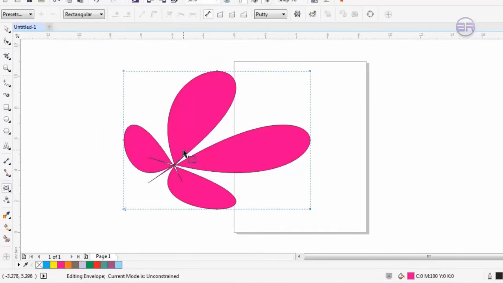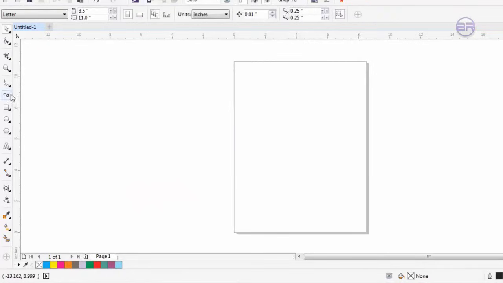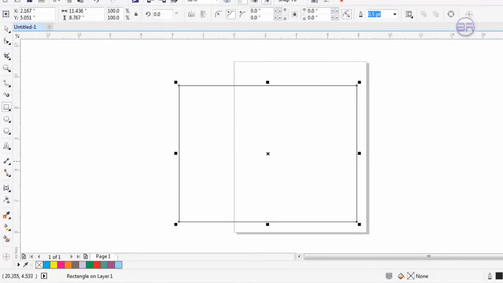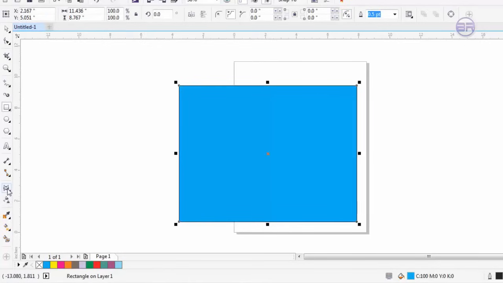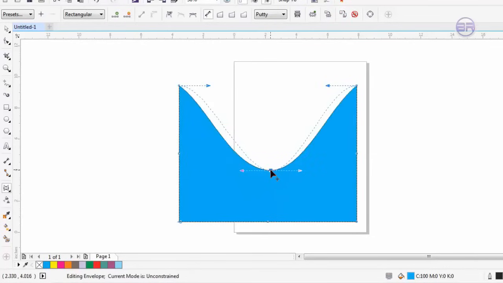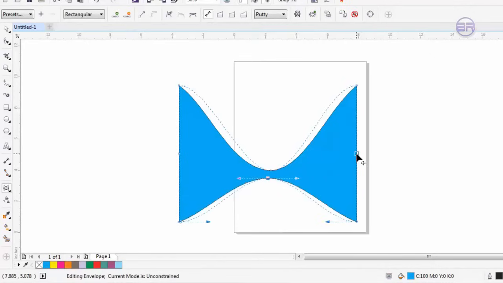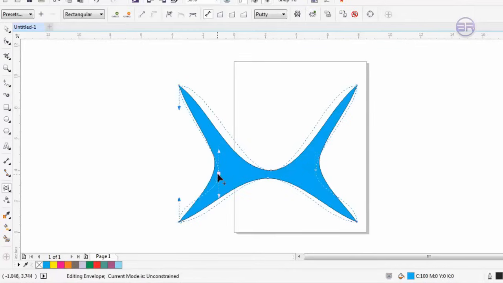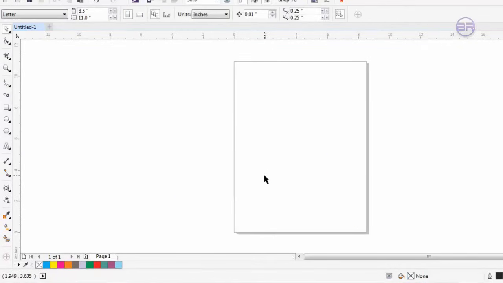Now the next is the envelope tool. We need to create another object for this so you guys can understand it. Just click it. You can see there are many options for this. You can click this option and directly make a beautiful object like this. It works on the nodes, you have to select the nodes basically.